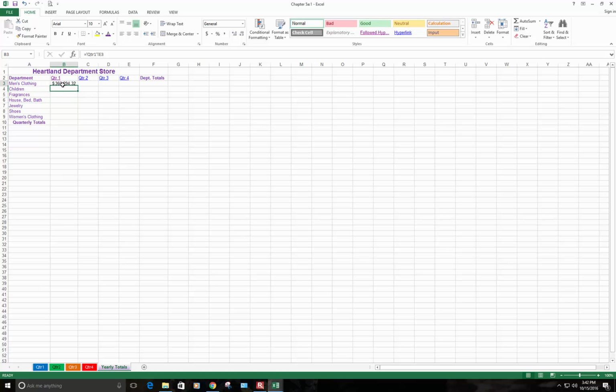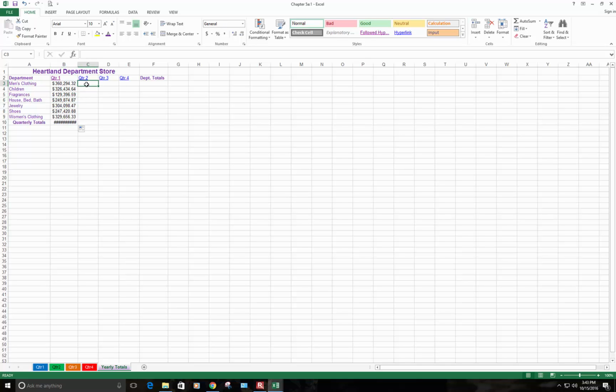So now we can do the same thing for every single one of those. Just insert that manually or just use a copy feature as we've always done. So we double click on the fill handle and it will copy those over. You can see that these references are relative, so it changes to E4, E5, E6, and so on and so forth.